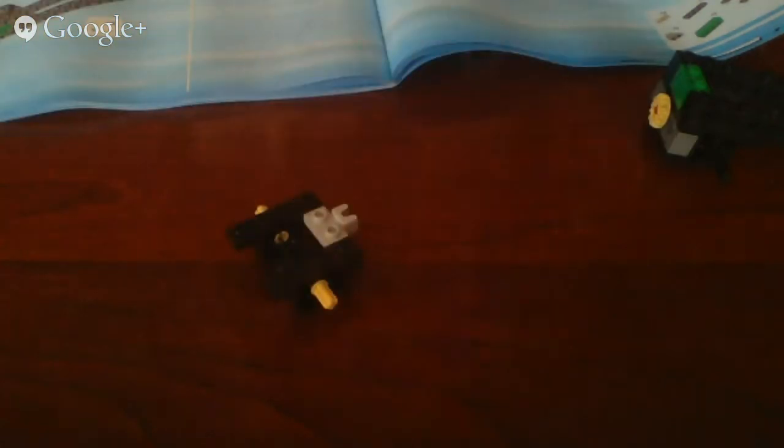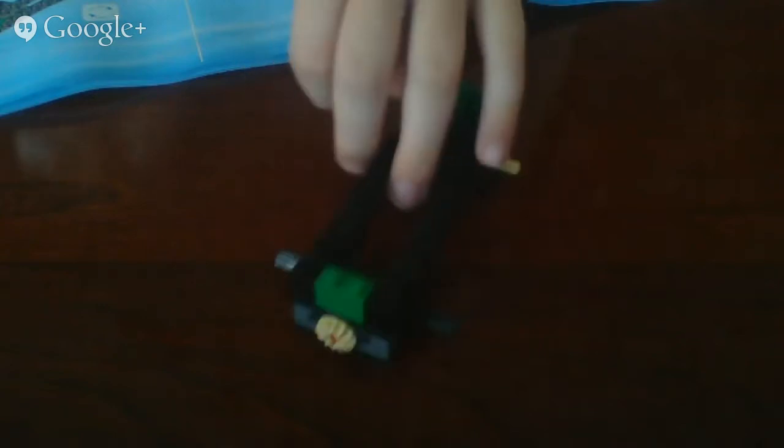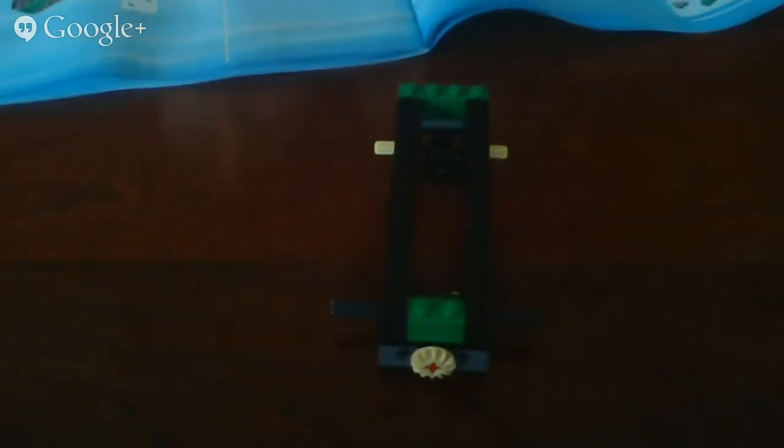Okay, so that goes like that. Okay, so now I need a 1x4 brick green. It's right over top of it. I'm trying not to say all the names. I'm commentating everything. I try not to. Okay, so now we need. Okay, so I'm going to put that on here. So this is going to go like this, I'm guessing. Like this. Alright. Oh wait, sorry. So this is the back right here. This is the front. This looks right.